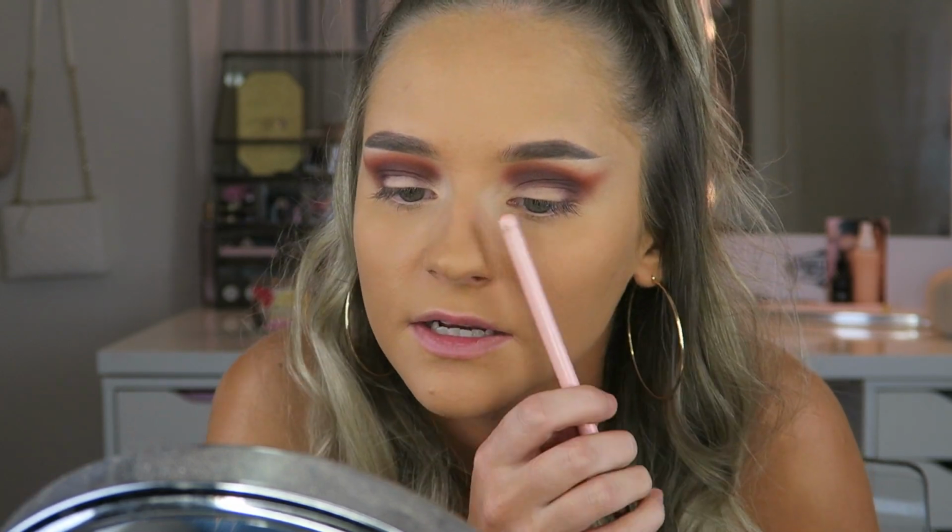Don't get worried if you've got a lot of space here, because we're going to fill that in with highlight, and I'm going to put the shimmer shade in there too, so it'll be blown out. You don't have to bring your color in as far either. I just prefer that dramatic, super smoky inner corner. I used to never do that. I look back at pictures and I used to only put the depth out here, and that is still super pretty. I did that for my wedding. It's very bridal, very natural looking, but lately I'm just into something more dramatic.